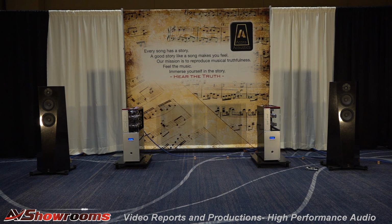Is that beautiful, viewers? It's an Ed Pong tape. The violinist is in the room with us, and the pianist as well. What I heard, the body of the violin, I heard the rosin on the bow. The detail retrieval of the Acoras is extraordinary. It really was like the instrument was right here in space with us. Just outstanding. For a speaker system that's not the size of a house, you get a room that's the size of a concert hall. Great presentation here from the Inert at Home Audio Tape Deck.